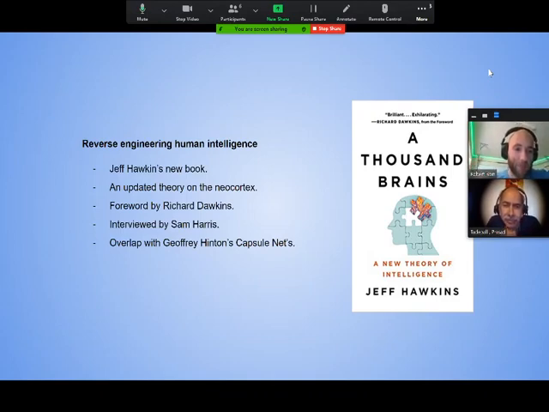And he made enough money from that that for the last 15 years, he's been around Berkeley funding labs into theoretical neuroscience. And this book shows a lot of that journey, a lot of the discoveries he claims to have made with that group. Specifically, it's a theory on the neocortex, the biggest part of our brain, and it does almost everything we pretty much label as intelligence.